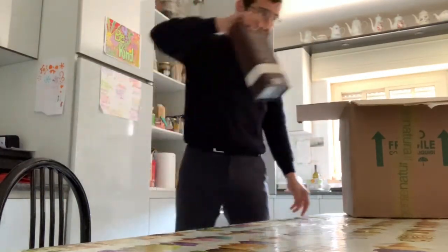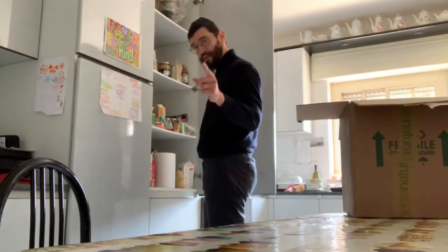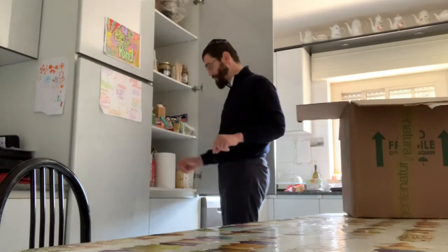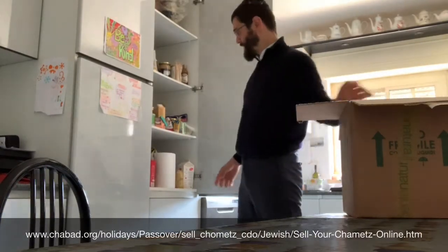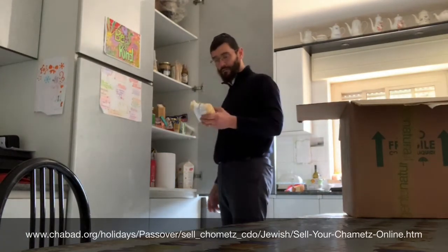After we put all these things away in a special spot, we're actually going to sell them. I'll put a link in the comments to explain how to do that. There's a very convenient way to symbolically sell all of our chametz.